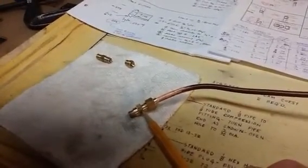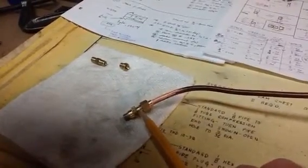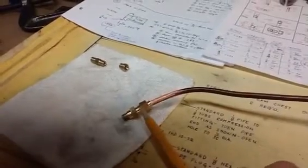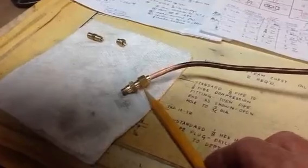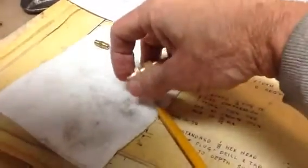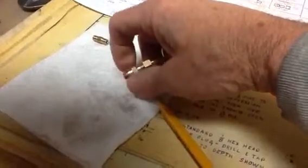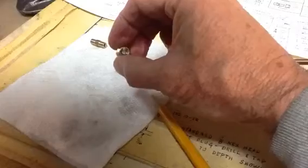I started out with a piece of 3/8 inch hex brass. Here is a shoulder portion, and then there's a 5/16 inch threaded portion, which corresponds to the threaded coupling nut right here. Let me undo these things. Here we go. Okay, so here again is the part that goes into the top of the sight gauge.